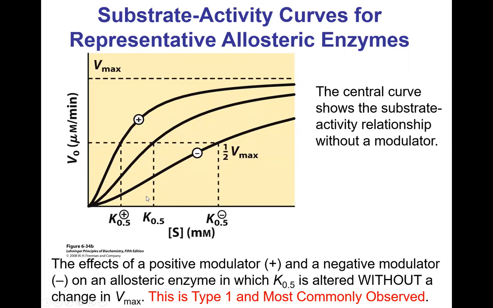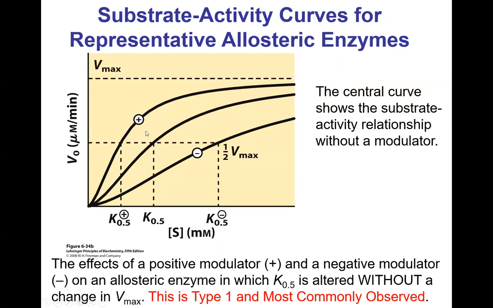If it's an allosteric enzyme, typically you will see the curve that you are seeing in the middle here when there are no modulators present. You see a lag, sigmoidal type of curve. You can see a lag in the beginning, and then V naught saturates. This is type 1 allostery observed for enzymes. At the bottom it says type 1. What does that even mean, right? I want to explain to you.